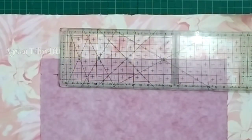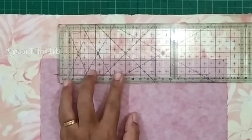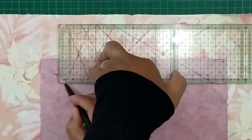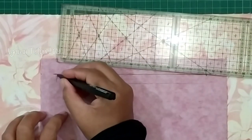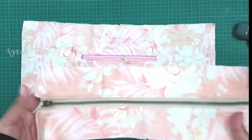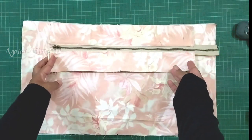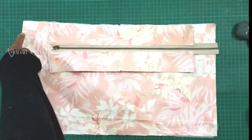Okay, for the inside pocket, it will be about 8 cm from the top of the lining. And the opening will be 20 by 1¼ cm. You may watch the detail of the pocket making on my other videos. In my previous videos, I already made it with two types of the opening.